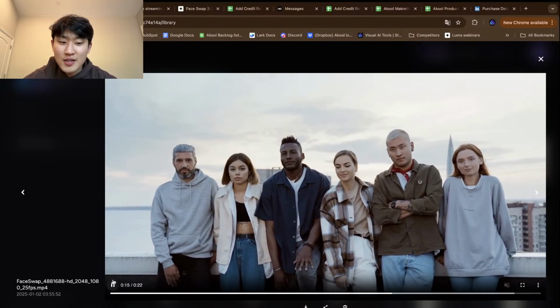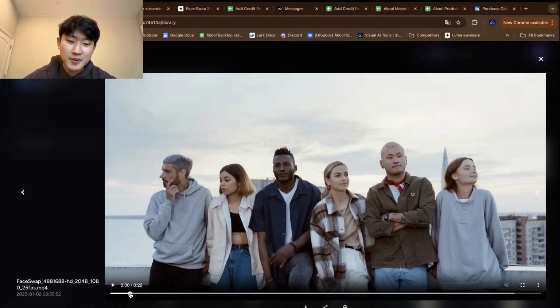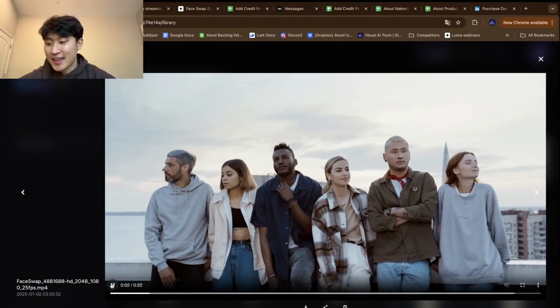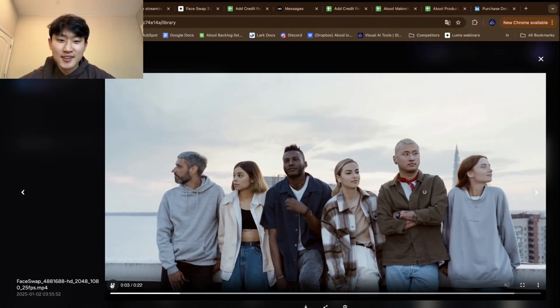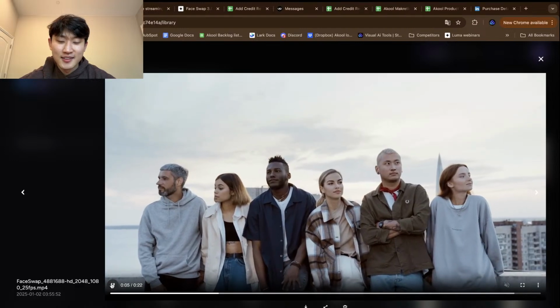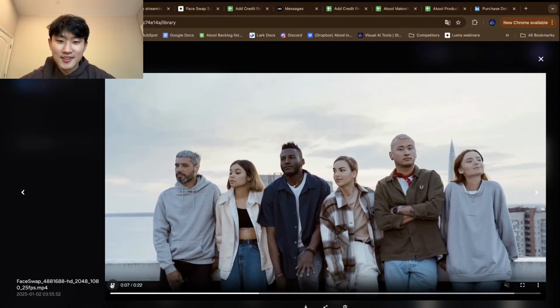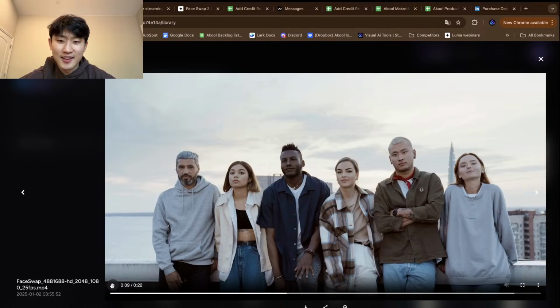For all of them, I chose the classic model just because the classic model tends to look the most realistic. If you guessed these four, I swapped all of these four faces, then you're correct.